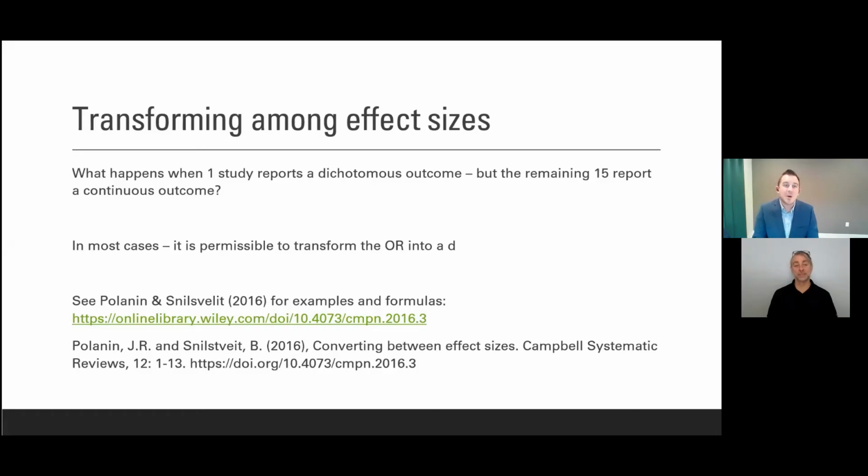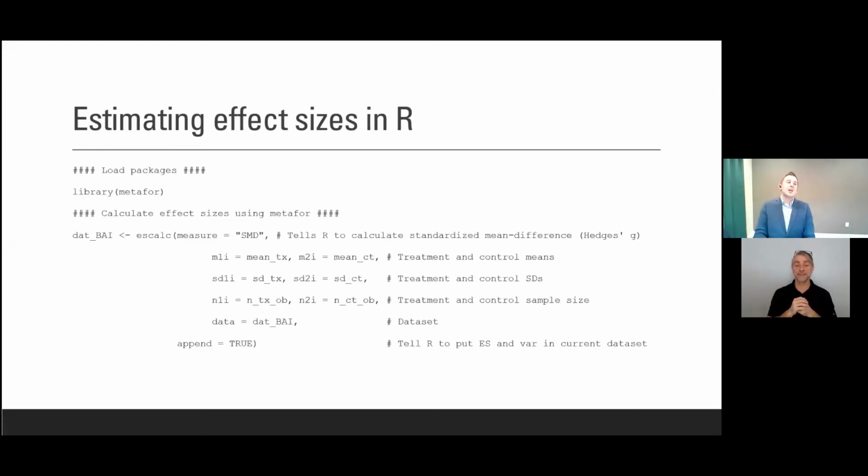So that's transformation. The good news, and this is a great thing to end on, is, like I said at the top, from a very practical standpoint, you should rely on the work that has been done before you in programming languages to estimate all of your effect sizes. It's becoming exceedingly rare for anyone doing a meta-analysis to ever need to use any of the formulas that I just presented. The reason is that all of it is readily available in R, in Stata, to some extent in SPSS, and in one-off programs like Comprehensive Meta-Analysis and RevMan and some of the other programs out there.